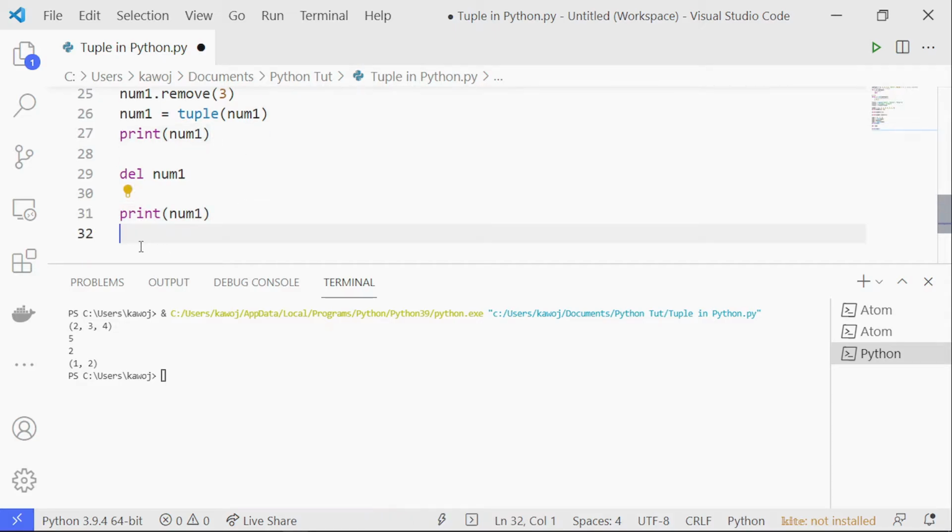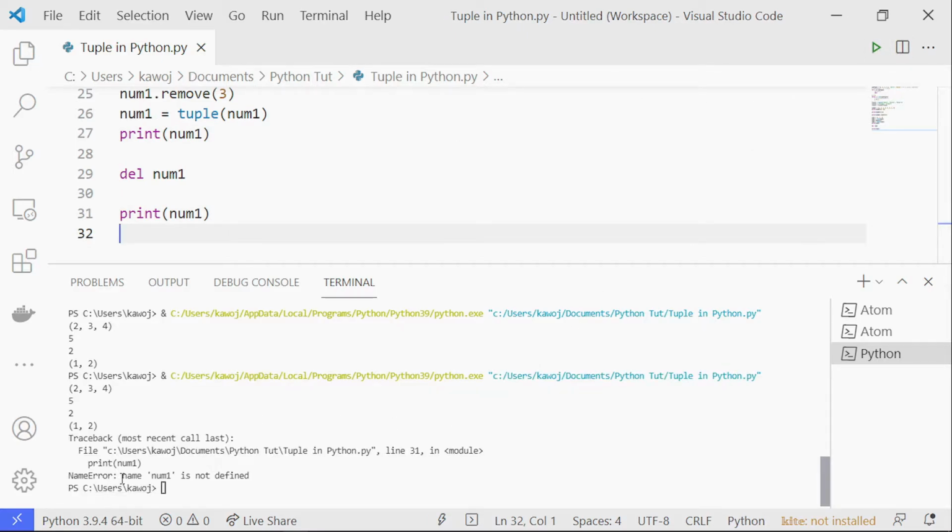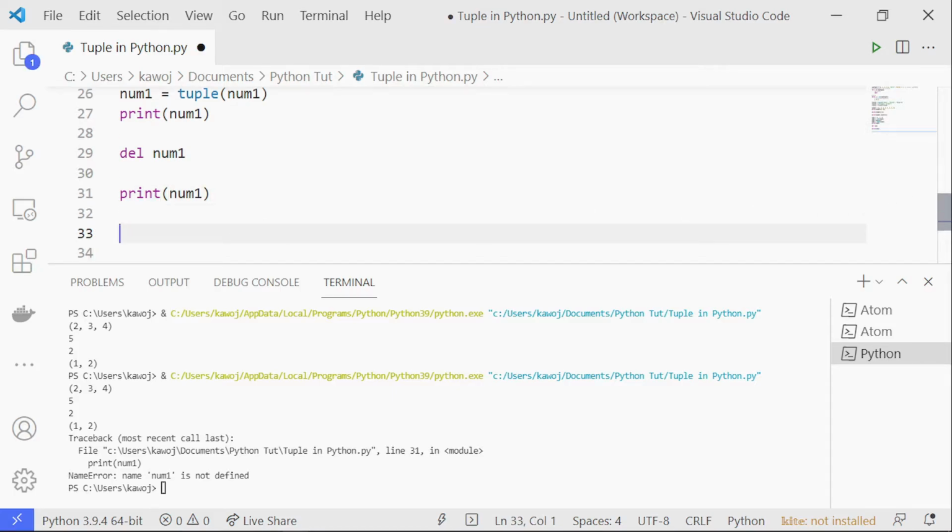We are going to get an error saying that num1 is not defined because we already deleted the tuple at this line, line number 29. So under this line number 29, num1 won't be defined, but it will still be defined here. So that is how Python works.